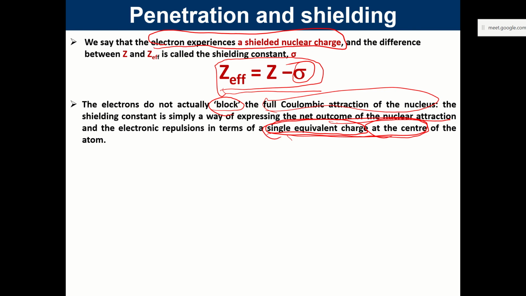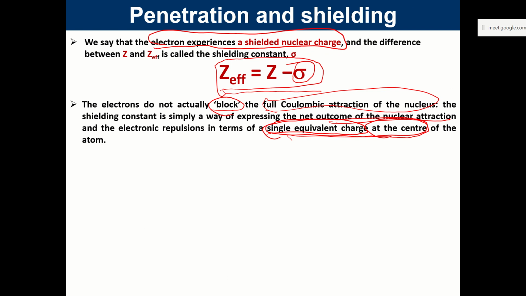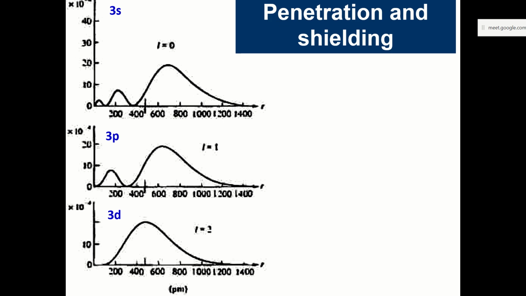We visualize that applying the concept of electrostatics, where when we have a distribution of charges, a mixture of positive and negative, you take the complete sum, and then visualize that total charge, the sum of the positive and negative, to be at the center, and then work out the actual interaction with the outer electron. So that's how we are considering it here.